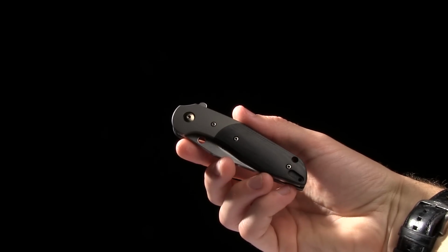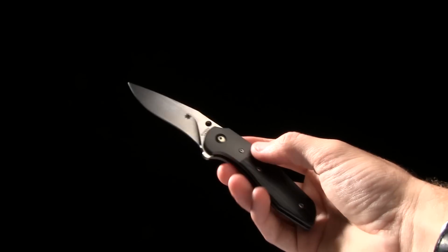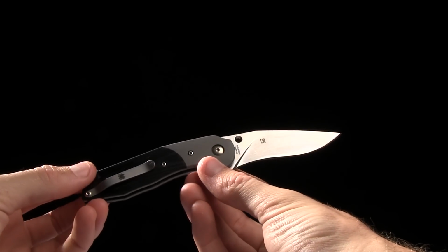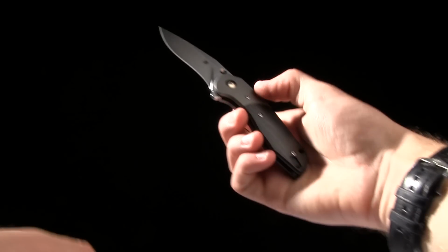Alright guys, today we're taking a look at the Spyderco Southard Hanan compression lock knife. Now, I'll be upfront with you guys, this is not my favorite knife in the world, but it's quite a handsome knife and the fit and finish is top notch. So, that said, let's dive into it.